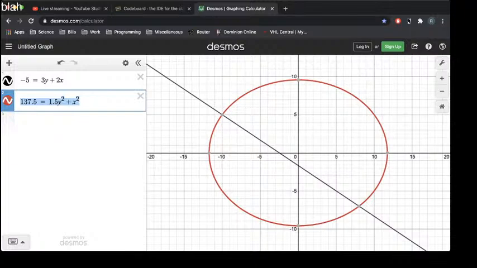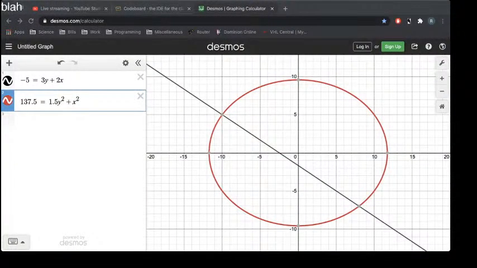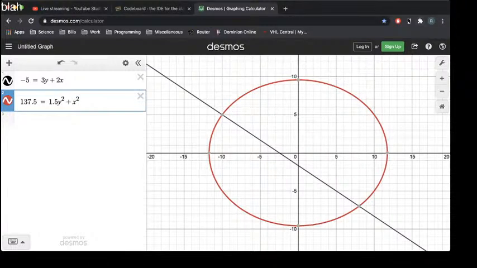So really, what this problem boils down to geometrically, which I think is really neat, is the intersection of an ellipse with a line and finding where that intersection is. I think that's a cool geometric interpretation. We actually have two intersections. We have an intersection right here, and that intersection has x equals -10 and y equals 5.